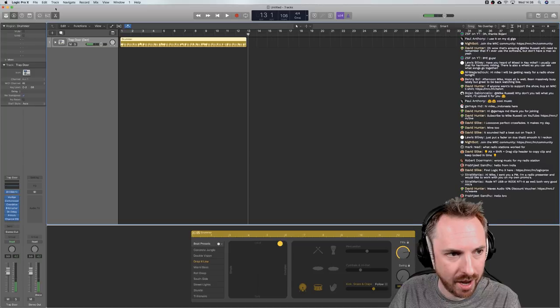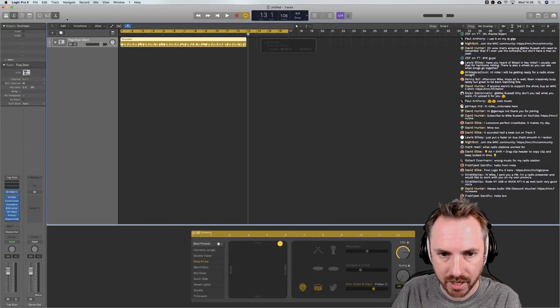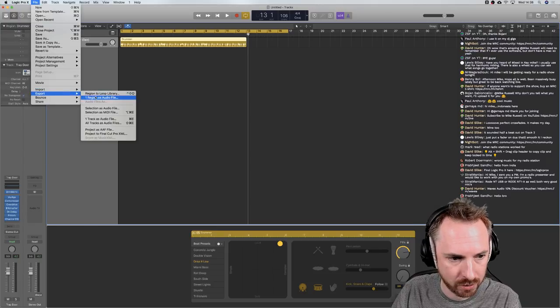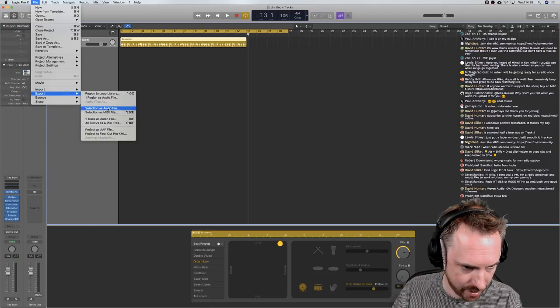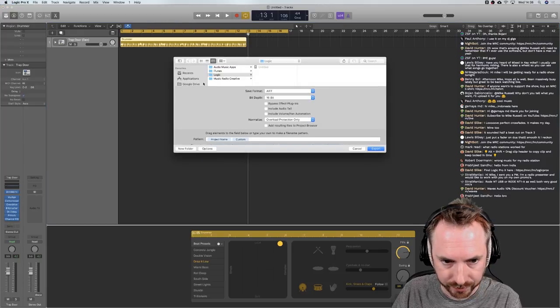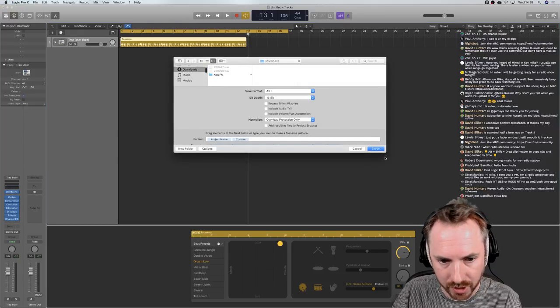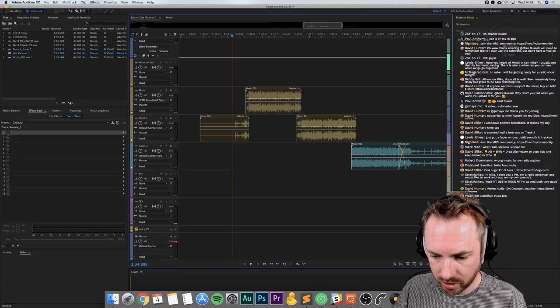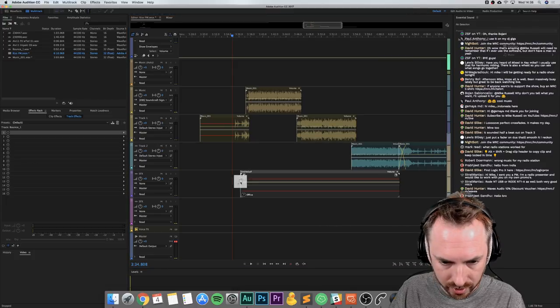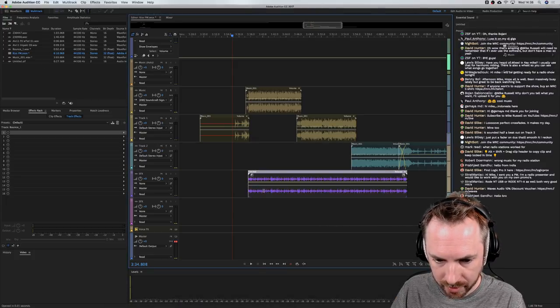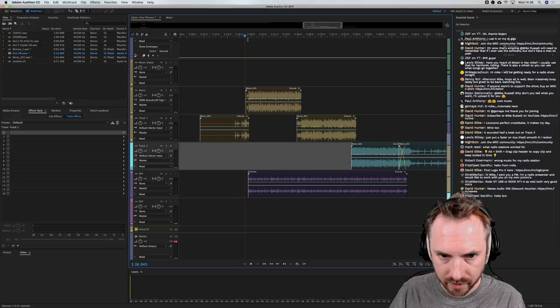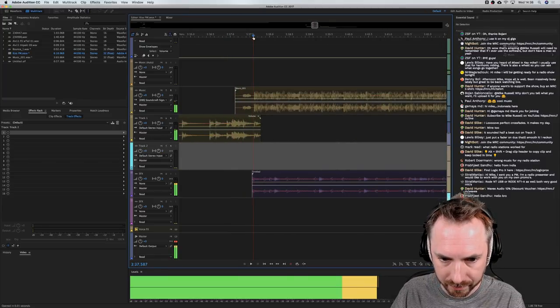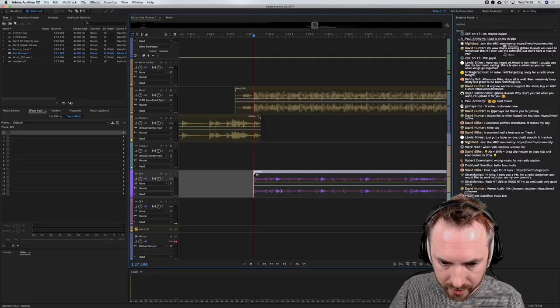Cool, okay. And then I will simply highlight all of that drum beat up until about there, and I'll export that drum beat, selection as audio file. Going down into my downloads folder, please, like so. Export it, and then I should just be able to drag this over into Adobe Audition. There it is, it's called Untitled. And this should glue seamlessly with the music that I'm beat mixing here for this imager, and it should work.